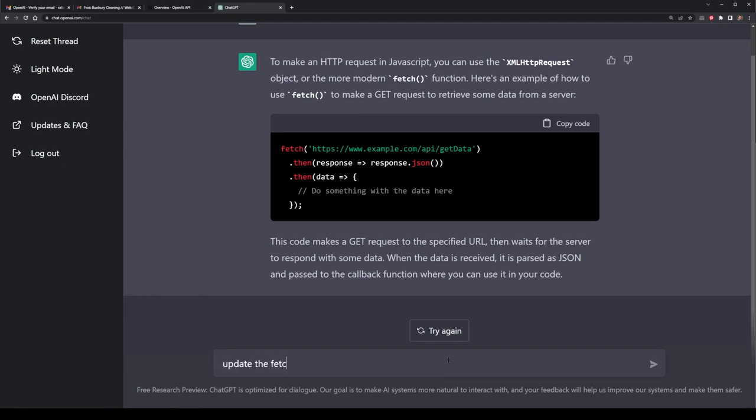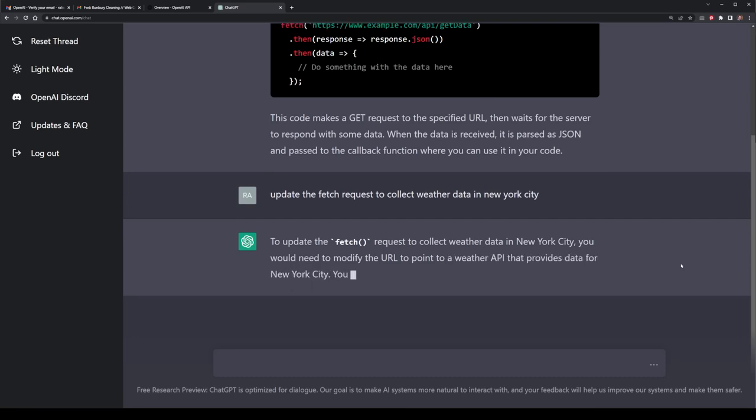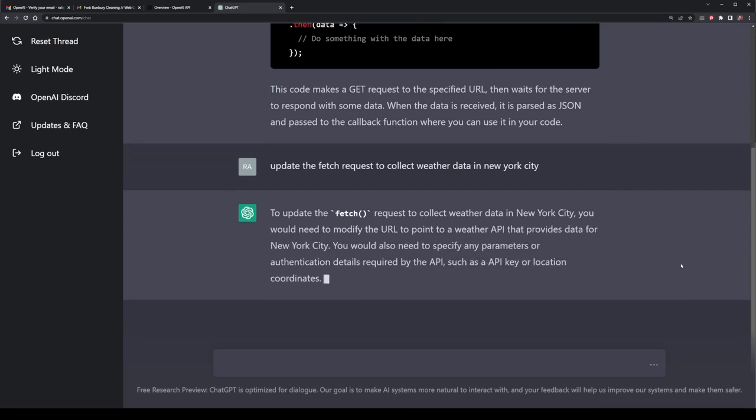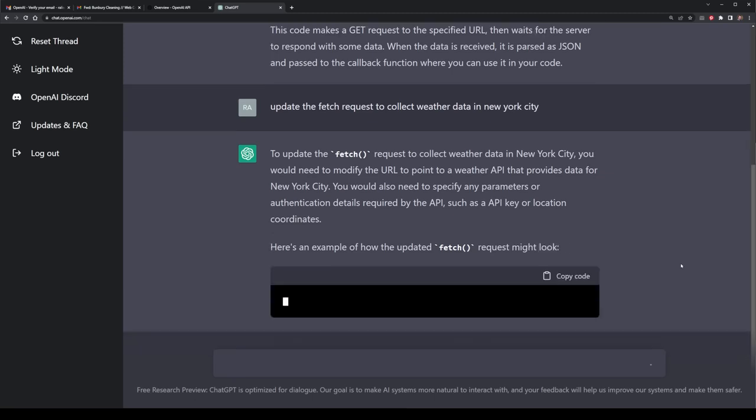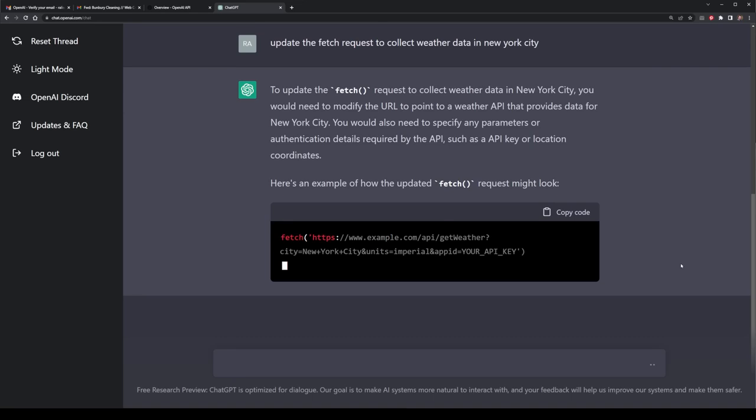I'm going to request ChatGPT to update this request. And instead of it just being a generic API call for data, instead we're going to grab some weather data. Now I'm going to ask if it can get me the weather in New York City, and I want it to output how this query might look in terms of JavaScript. The response back is that OpenAI will generate the request for you. It will create a generic version of that request using a weather API that doesn't really exist. You'll need to pick your own with an API key that you'll need to enter.